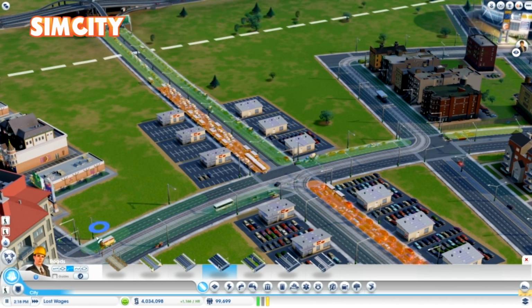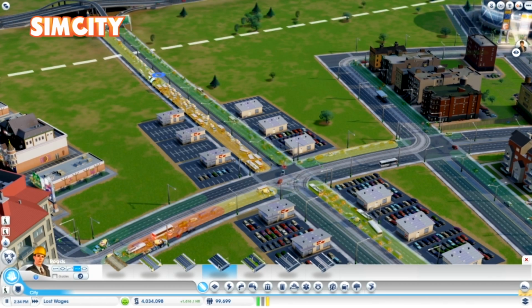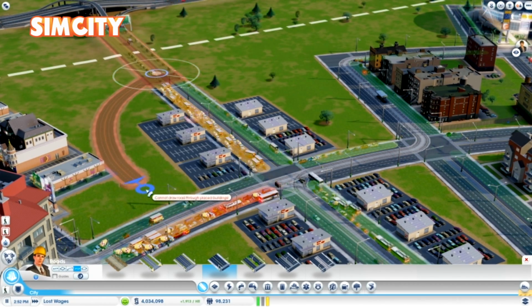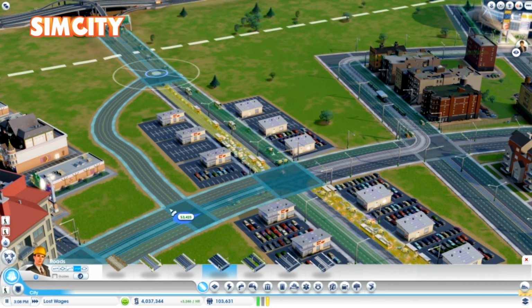And then I realized that I had these things down, and I needed to create a way for the buses to be able to loop around, because otherwise they would just have to leave the city and then come back, and that is unacceptable. So I tried to create some kind of loop around system.